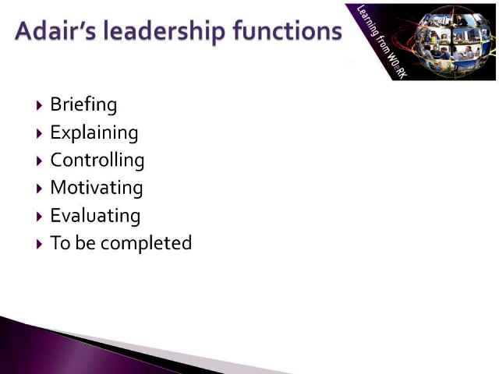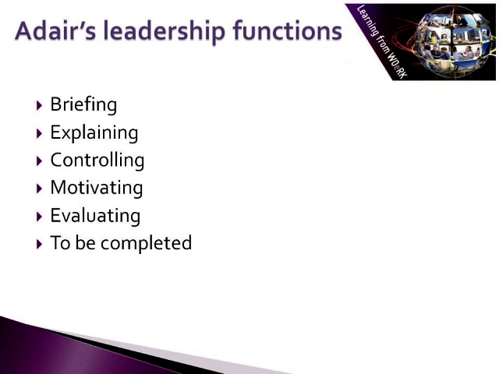So, how do we go about satisfying this set of 3 groups of needs? Well, John Adair set out to do this by proposing 8 leadership functions, and those functions were defining the task, planning, briefing people, controlling, evaluating the outcomes and the progress, motivating people, organising people, and setting a good example. So these 8 functions were created in order to satisfy the 3 sets of needs related to the task, creating a team, and handling individuals within the team.